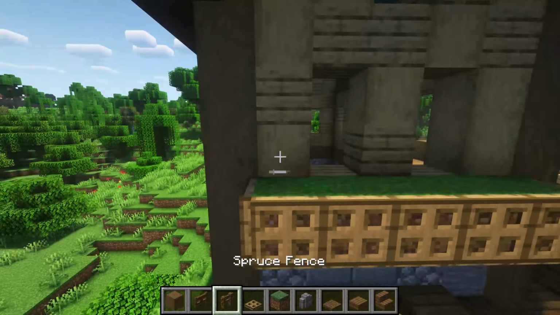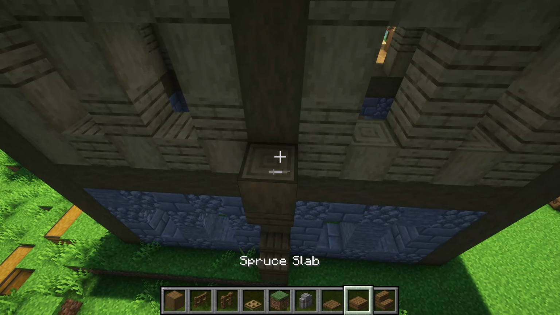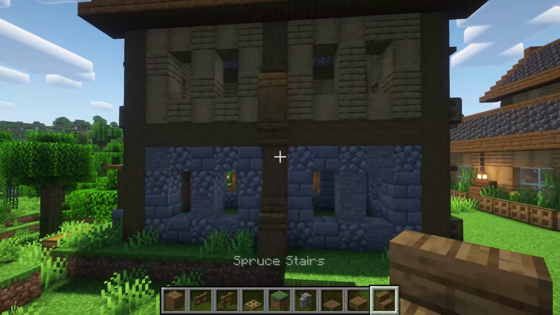Now we're gonna go quickly to the side, and we're literally gonna do the same, but it's gonna be quite a little different. So the difference is we're gonna go here in the middle, and we're gonna place a regular old log, and then upon the log a stair, and then we're gonna go up over here, and we're gonna place another stair just where all these logs meet, and then a log up on the top stair, and then again the stair. Now you're gonna see why I did this.